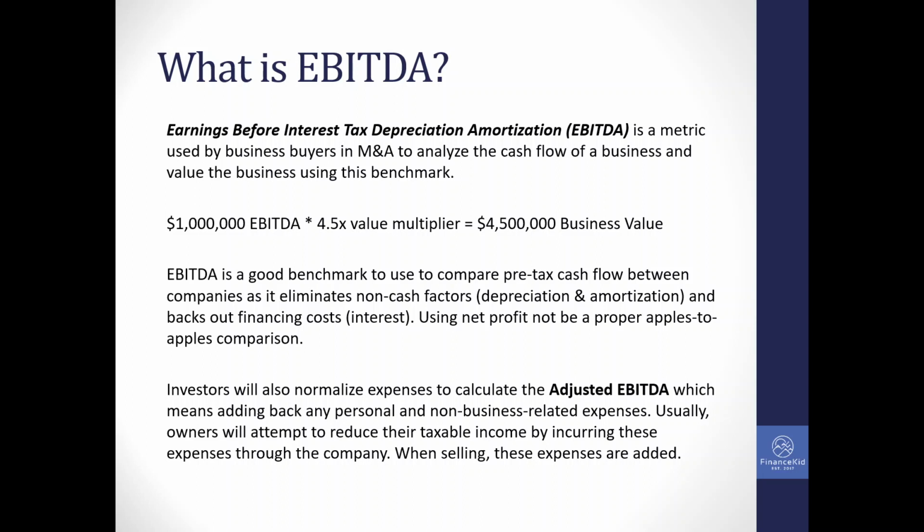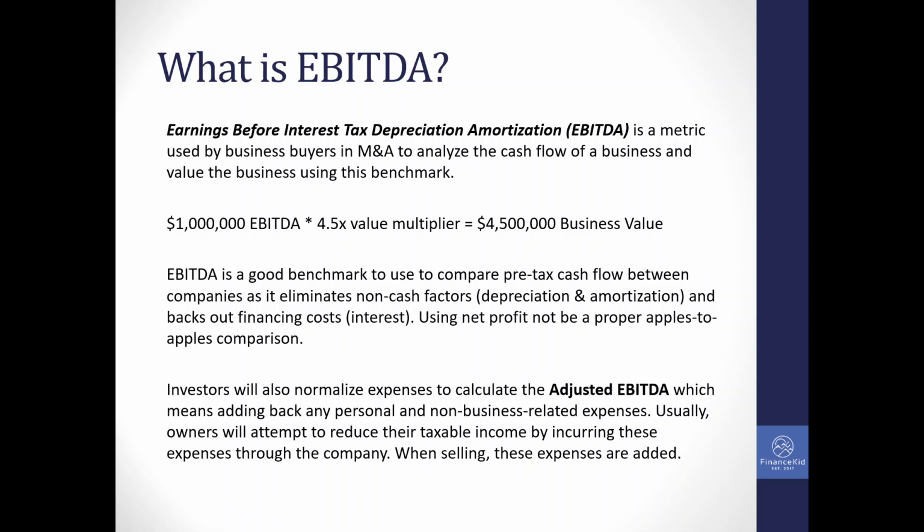So you want to kind of back out financing costs as well to give yourself a clear comparison regardless of the type of owner. So the EBITDA benchmark is really a good way to have an apples to apples comparison amongst different businesses and different types of owners and the equity available to them. And so in addition to the traditional, this is really the actual definition, investors will also normalize EBITDA, which is called adjusted EBITDA. And so what else are you normalizing?